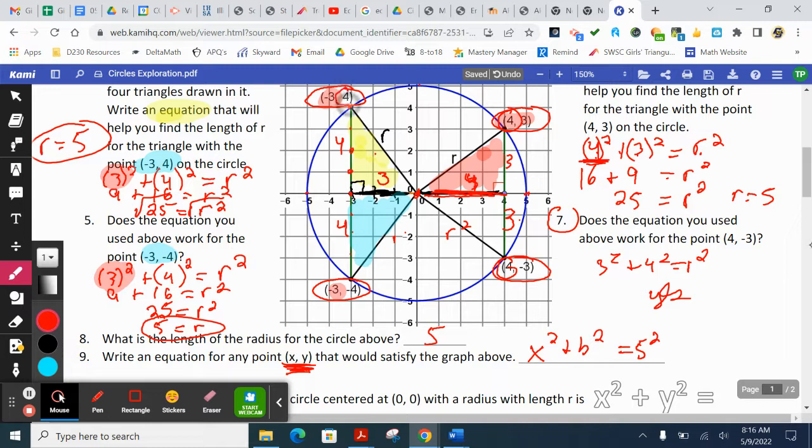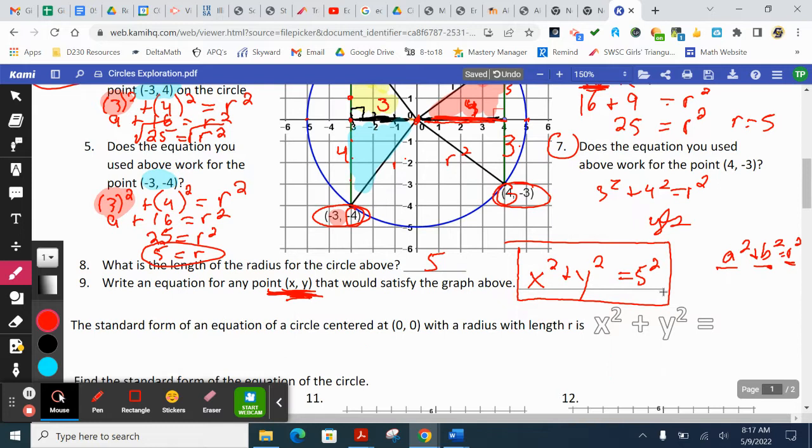And then the b was a 4, the -4, just the lengths of those. What the b was in every single one of those was whatever the y coordinate was in that point. So the equation for that graph that we looked up here would always be this right here. The x getting squared plus the y getting squared equals your radius squared. And again, it's nothing more than an extension of the Pythagorean theorem, where the radius was your hypotenuse, the x is your a, and then the b is your y. Okay?